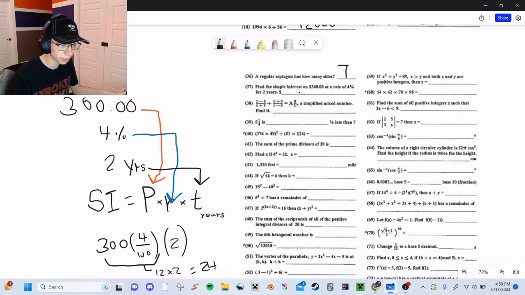24. But for these kind of questions where you have a dollar sign, you can't just put 24. You have to put 24.00. That's crucial. You're not going to get credit if you just put 24. The graders are going to count it wrong. So you got to put 24.00. Even if there's no cents, you got to do it. Only for these dollar sign questions.